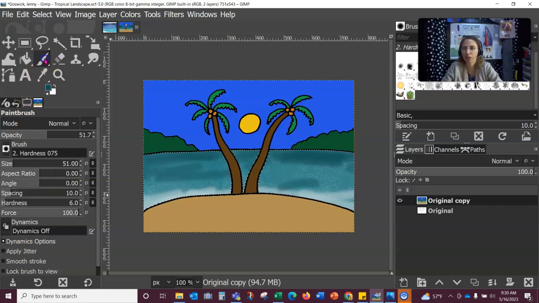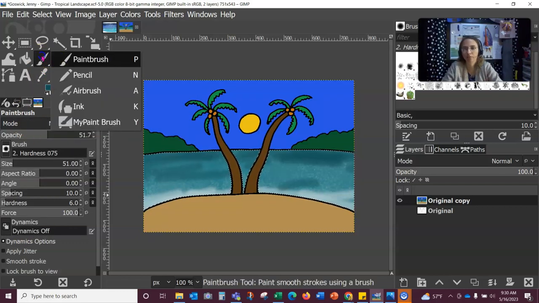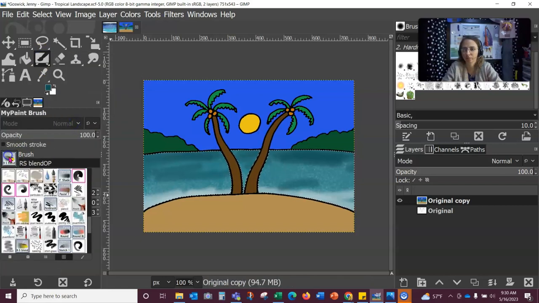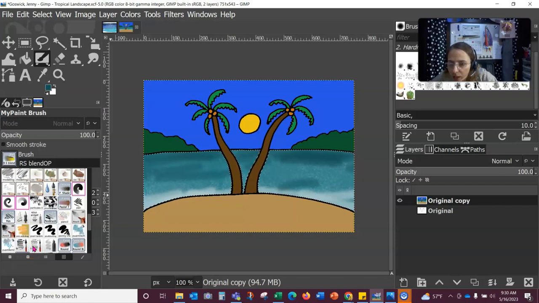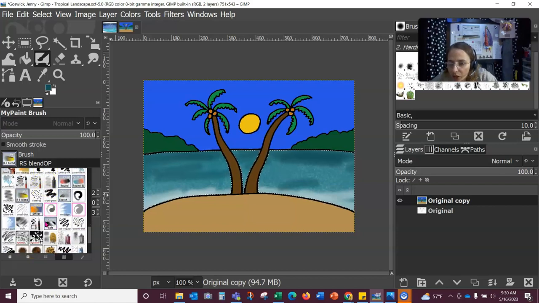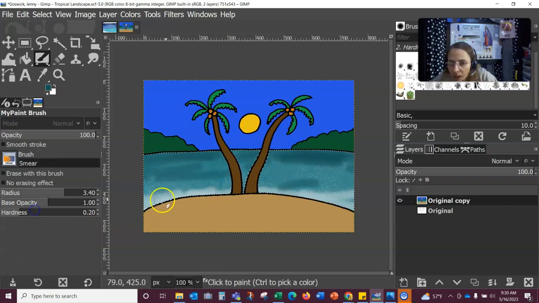Some other really cool brushes to try out. Instead of using that sponge, I'm going to see if there is a smudge brush or smear tool in the paintbrush as well. And I think that's going to be more my speed.